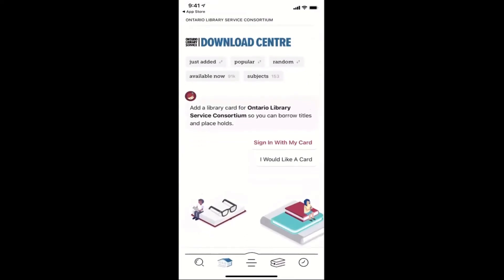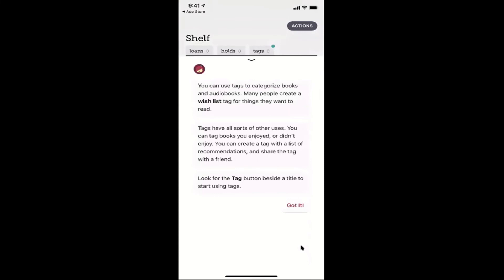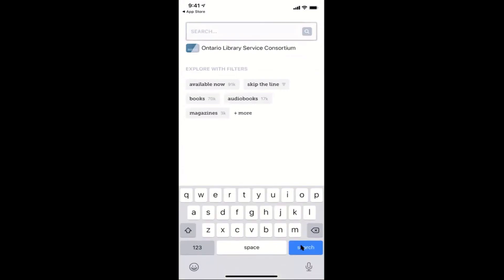You'd want to hit I would like a card, but for this demo I'm just going to show you everything that you can do, except actually hit borrow. Once you have your card, you can actually hit borrow and read those books. The basic features: when it was talking about the shelf, it's going to be these icons at the bottom. At the top you can see shelf — here it says loans, holds, and tags. Loans are all the books that you have borrowed. Holds are the books that you have on hold, like the Alice book on hold for 11 weeks. Tags is really cool — it's like a group or wish list of books that you would like to read. Let's do a demo of searching for a book — let's say I wanted to read Dr. Seuss.